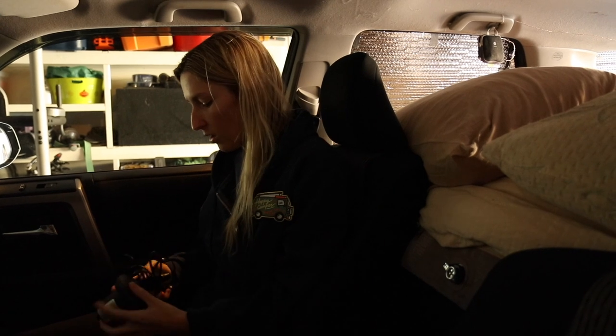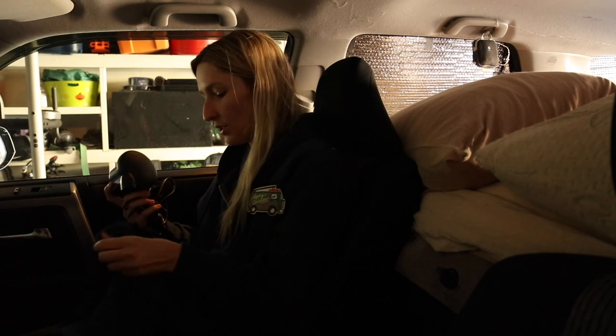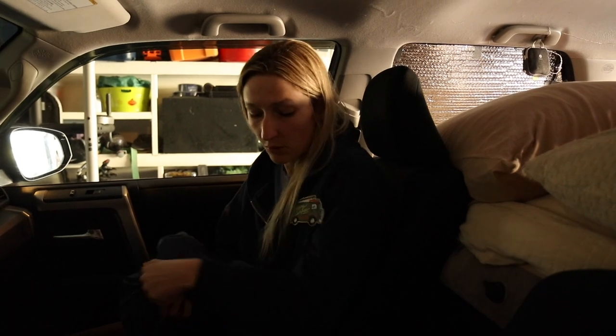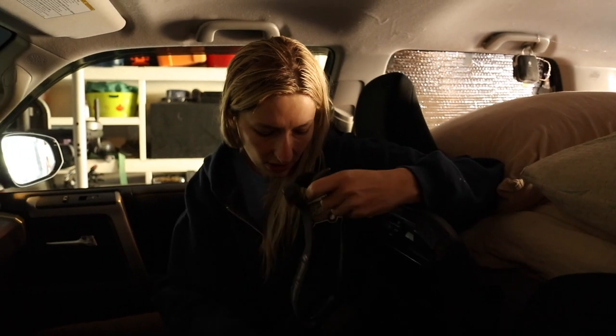We just finished blowing up our air mattress — it takes about three to four minutes. Everything goes back in the bag so it's easy to reinflate the next day. The last thing we always keep up here, especially while car camping, are headlamps. We have two with extra batteries, plus a spare in our electronics bin. We prefer headlamps over flashlights since we use them on sunrise and sunset hikes.